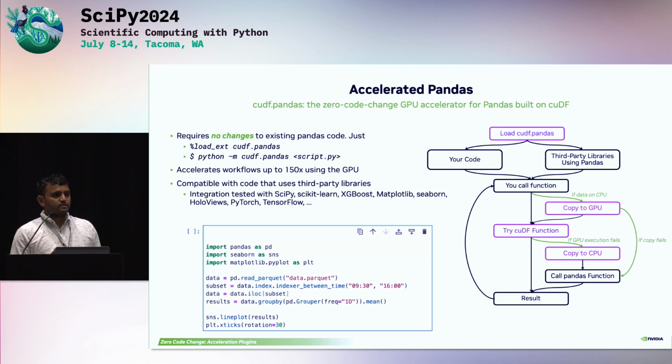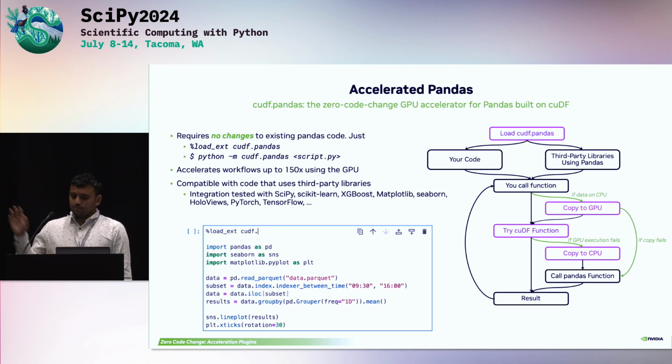So what is cuDF.pandas? cuDF.pandas is our zero code change approach for accelerating your pandas code. And when I say zero code change, I mean if you're in a Jupyter notebook, you load an extension. If you're running a Python script, you just add -m cudf.pandas and things just work. You no longer have to make any changes to your script. You can test it locally using pandas and then copy it up to your cloud and just add -m cudf.pandas and it will run on the GPU. And it will give you pretty much the same performance benefits that you would have gotten if you'd had that running with cuDF.